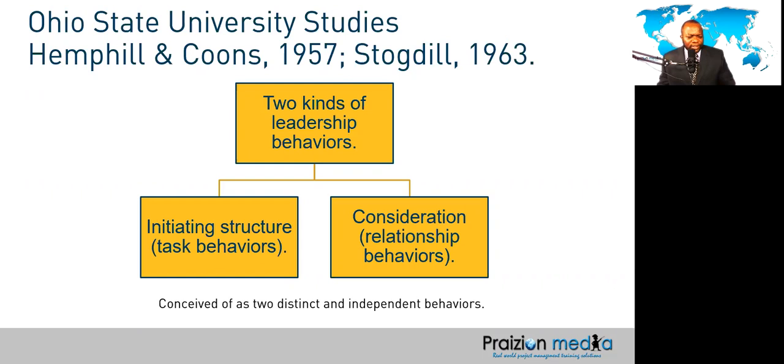Later on, these 2 were seen to be on a blend: extreme task versus extreme relationship. But at first, when these came out, they looked at these as two stark characteristics. Either you are initiating structure or you are a consideration approach leader. So at first, they were conceived of as two distinct and independent behaviors. But since then, these have been seen to be on a blend, on a continuum.